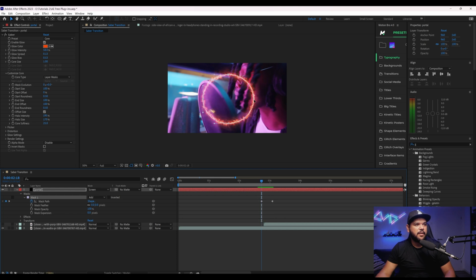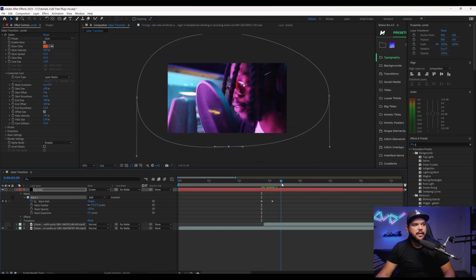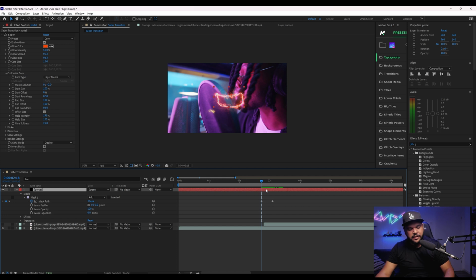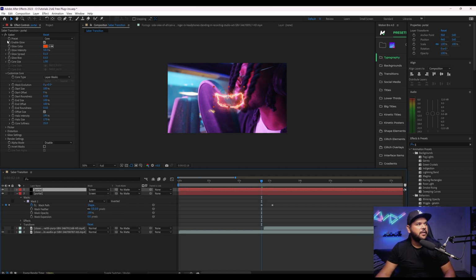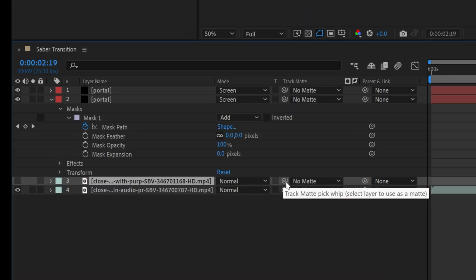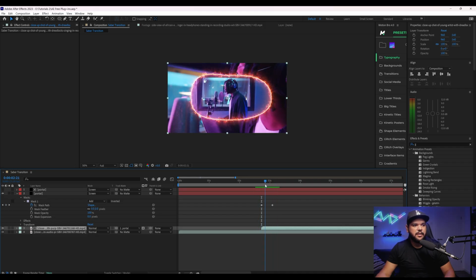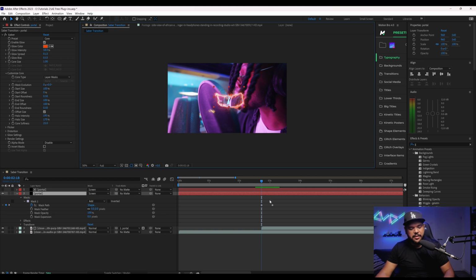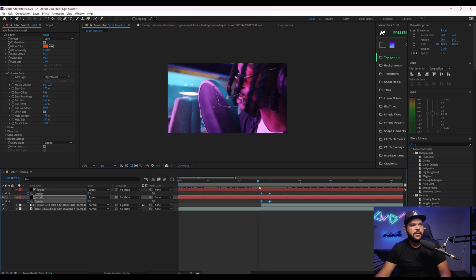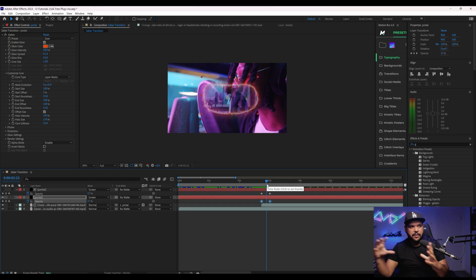Then obviously you can even make this smaller like this, but for now I'm just going to leave it like this. So it's going to extend like this. And if you want to create a mask for a transition, I'm just going to duplicate this. I'm going to take the Saber off of one of them because I don't need the Saber on one of them. Then I'm going to track matte this to the top one, the one that doesn't have the Saber. And now it's going to use that mask that I created to make this transition. So use opacity by pressing T, keyframing the opacity, so you have a little bit of smoother transition between when the mask starts to expand.